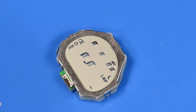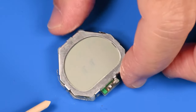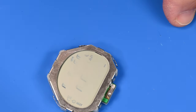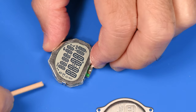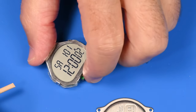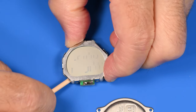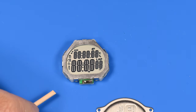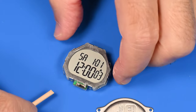Let's continue to work our way around. It wanted to work. That was kind of interesting there. So there you go. There's another poke on that set recall button. It seems to resolve. So let me see. I'm just going to keep trying the different buttons. There's mode. Okay, so when the display works, looks like mode is changing. Did it just reset again? Let's see. 12 o'clock? No? Yeah. So something keeps resetting.